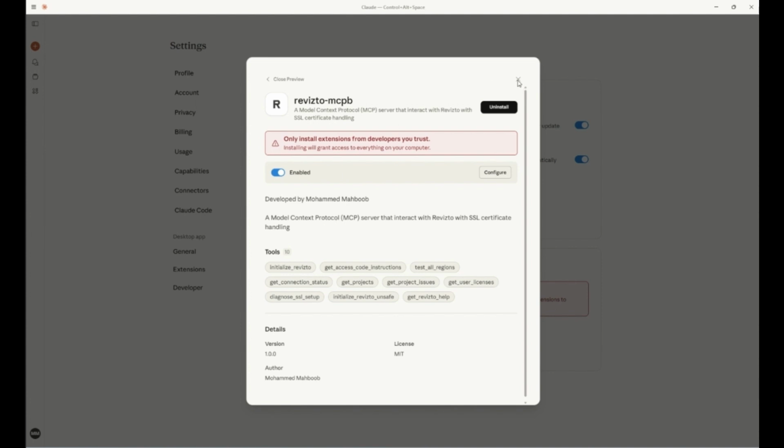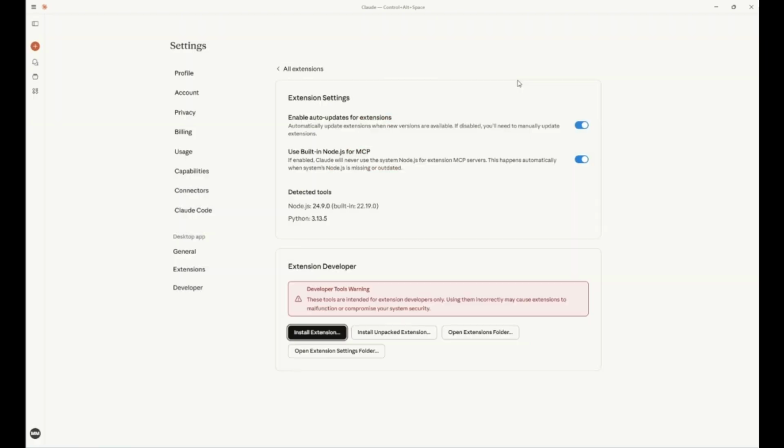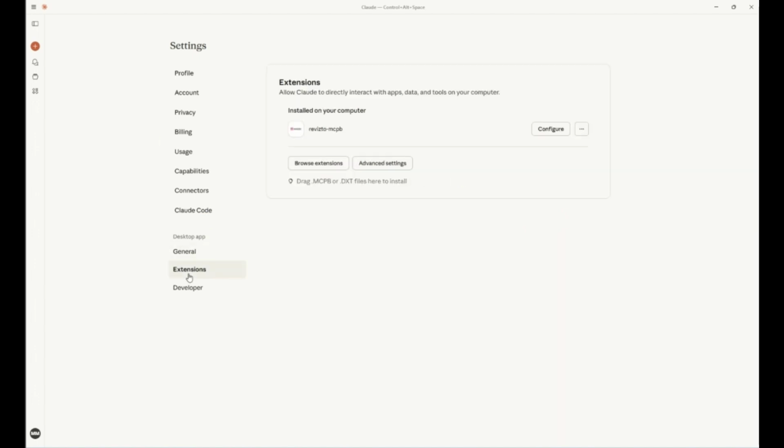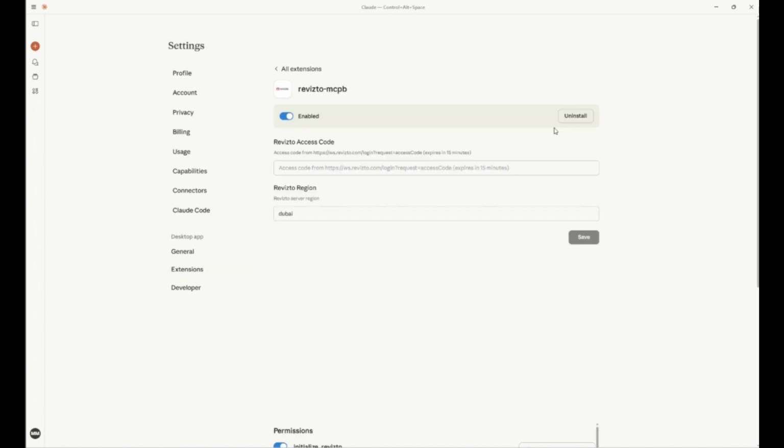I can close this. And if I go to the extensions now, you can see that that's the one that we just installed, which is on my computer. There is an option here which I did within the manifest file, I did this configuration. So if I go here to configure, in order to speak to the Revizto API, I need to have access to these codes.